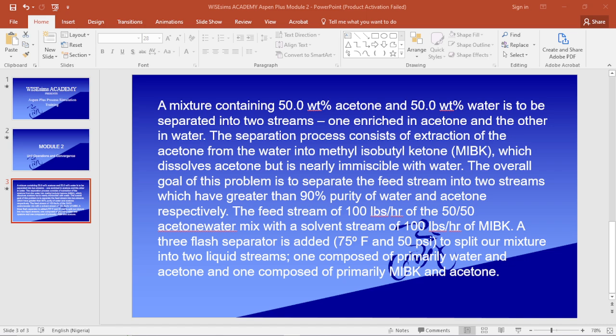Since the temperature wasn't given, we assume it's going to be 25, and then the pressure, we take it as 1 atm since it wasn't given for this stream. Now this is changing to mass flow, and then we have 100 pounds per hour as our feed mass flow rate. On this composition part, I change it to mass fraction, and then I put in 0.5 for acetone and 0.5 for water. Having done that, I can see that my feed is telling me that it's good to go.